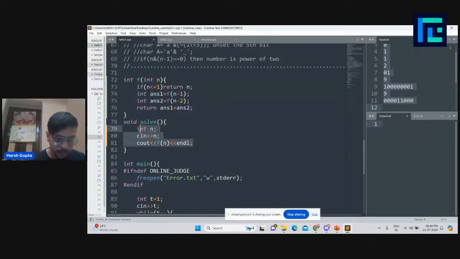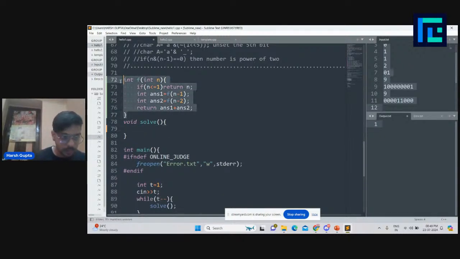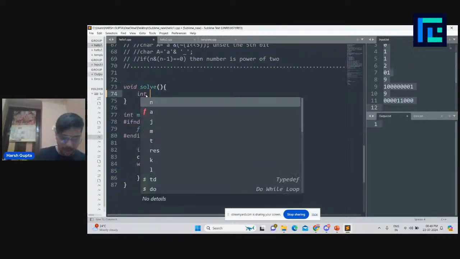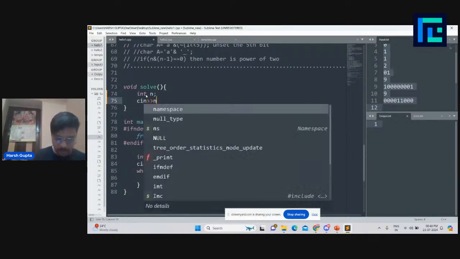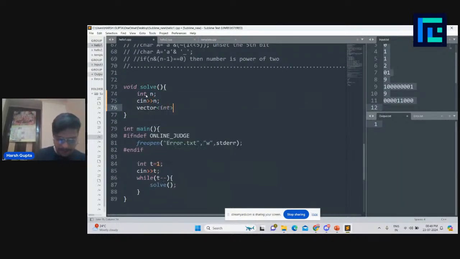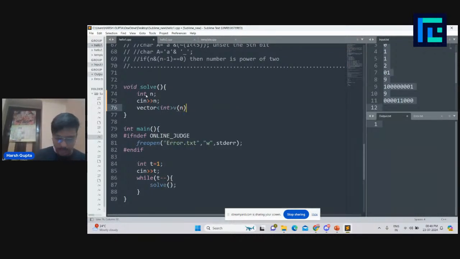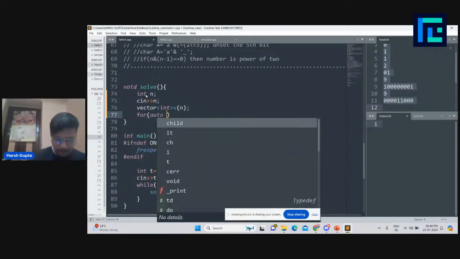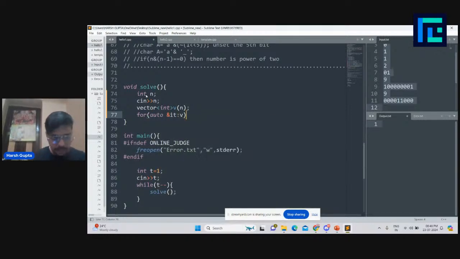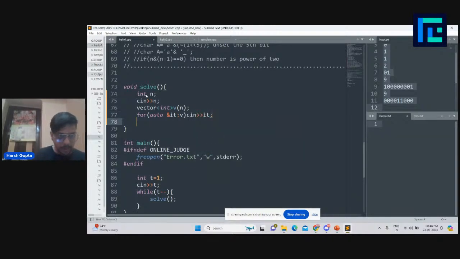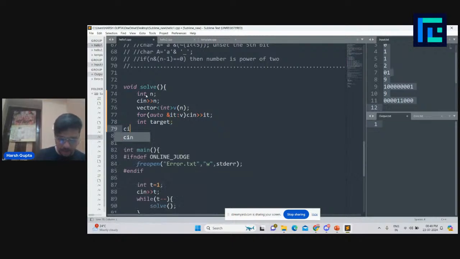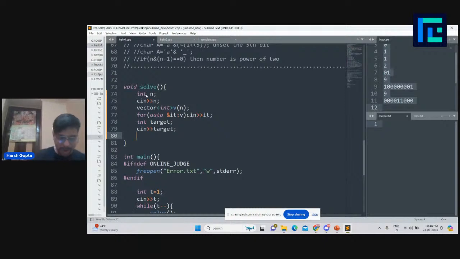So let's suppose you have the number and you have the vector, then you take the input of n numbers, and you also take the value of target and simply print the result.